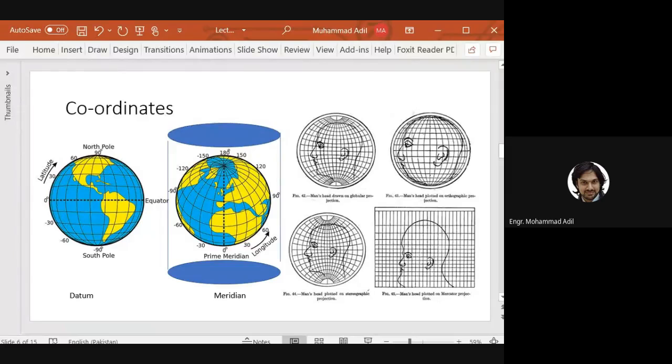Yes, Jafar, thank you for letting me know. Your colleague just asked a question: we can find a location or a point on the surface of the Earth using latitude and longitude, but how can we actually find the area on the surface of the Earth? I told you in the last lecture as well, and it's a very important question, that the reason we have squares in the Universal Transverse Mercator projection, or UTM, near the equator and rectangles towards the north is actually to find out exact areas.